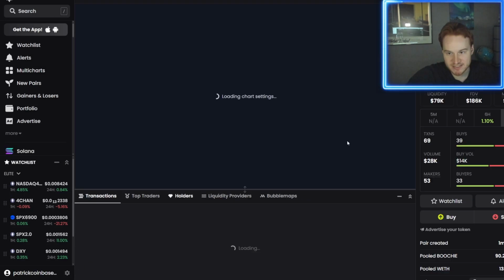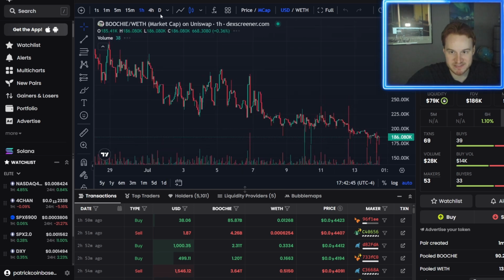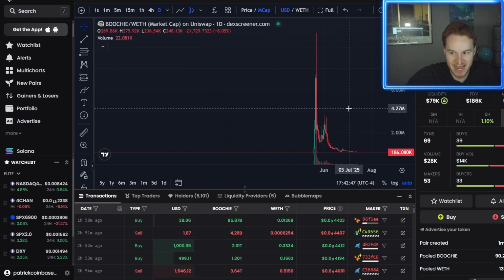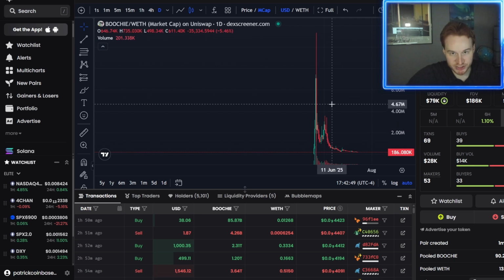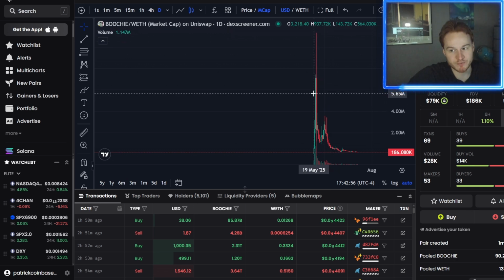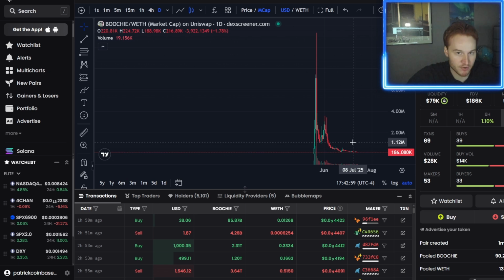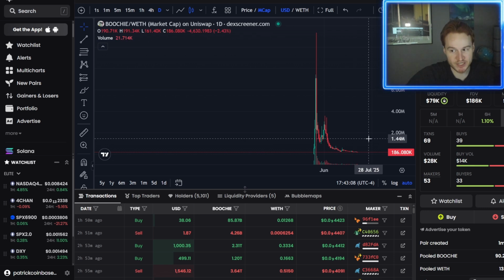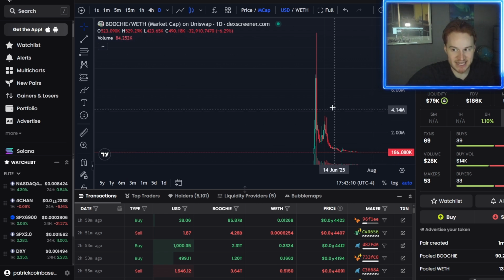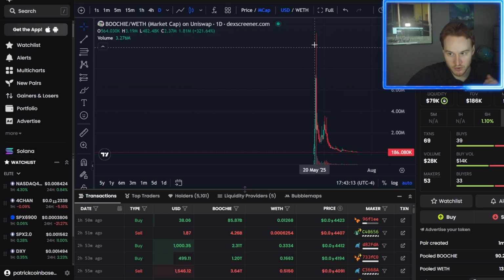You click on one of these coins. As you can see, this is a coin that's been out. This is a Matthew Fury coin. You can see this coin. This is the issue, is I'm sure this coin was on page 1 when it was up here. And the problem is newbies will buy in when it's 6 million in market cap. Now the coin's at 186K in the span of 2 weeks. That's why you want to use filters, because now you can, if you like this coin and you think it's in an accumulation window, you can be buying at 186K, not at 6 million. You know, the coin boomed to around 10 or 11 million. It's going to appear on the first page.